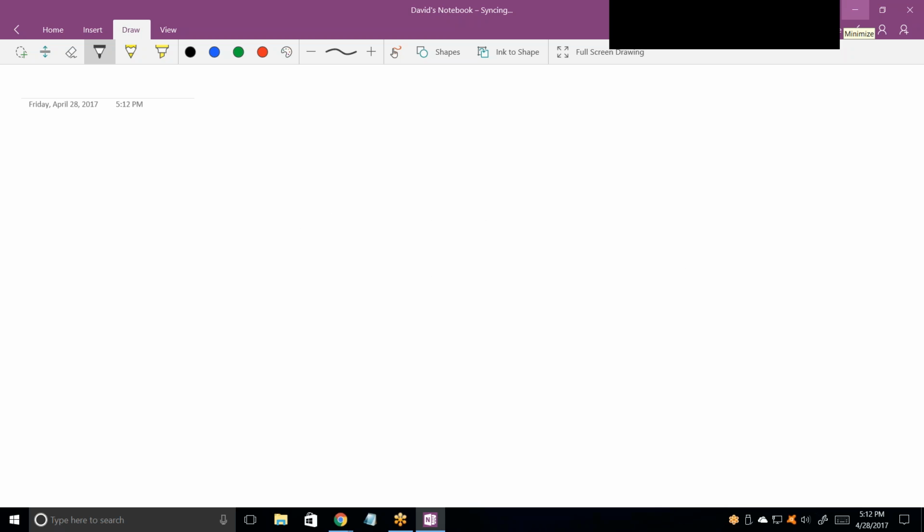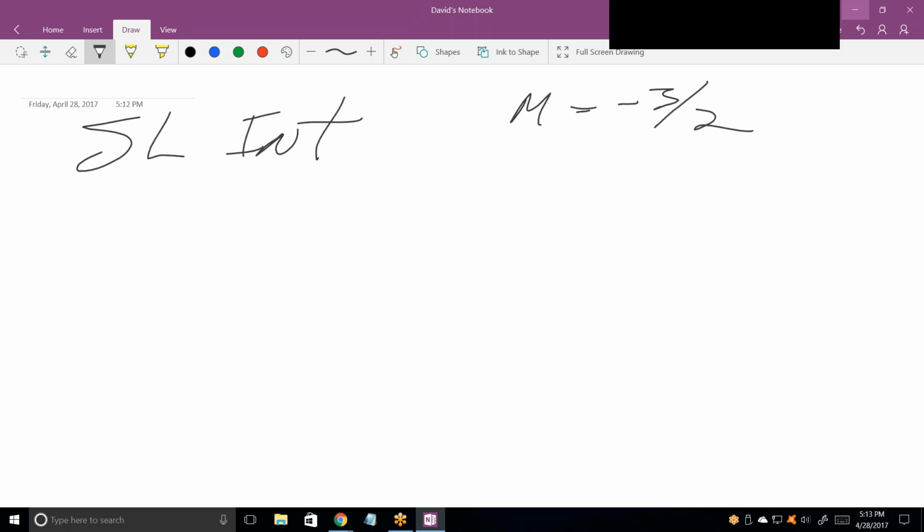Okay, so this next one wants me to write an equation in slope-intercept form for a line that has a slope of -3/2, and it passes through the point 10, -2. All right. You got 2 choices. You can use the point slope format and then just expand it so you get y equals something. So you get slope-intercept as a final format.